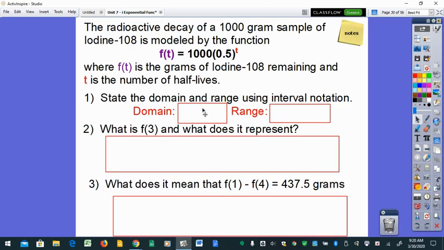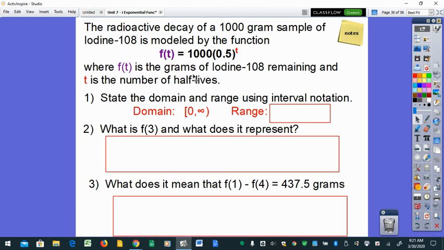So in our interval notation, you're going to remember this. I've got a bracket over here because 0 could be included and could be used, and it's going to go up to infinity. It could be 12 half-lives, 14 half-lives, who knows? And we have a parenthesis over there because you can't have a bracket. We talked about that with an infinity symbol. Now, what could come out? That's what can go in for T. Now, what could possibly come out?